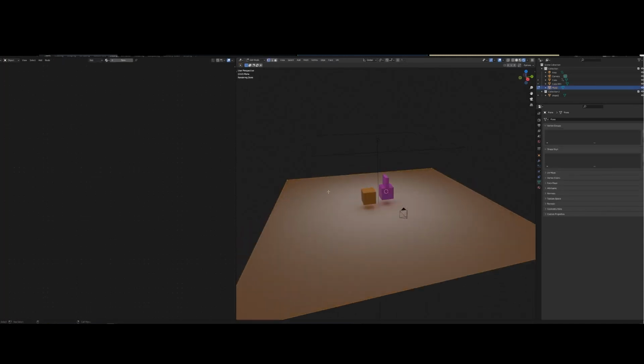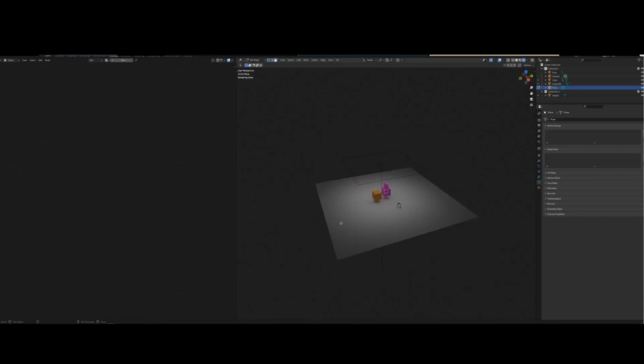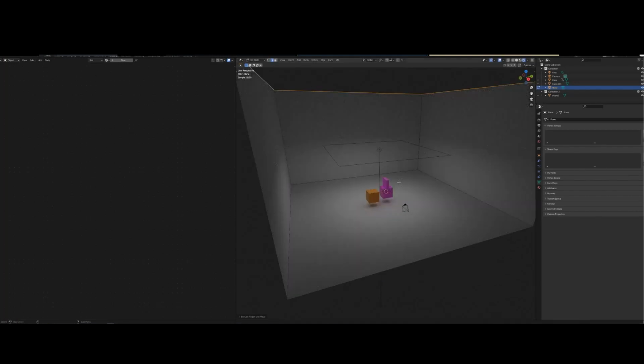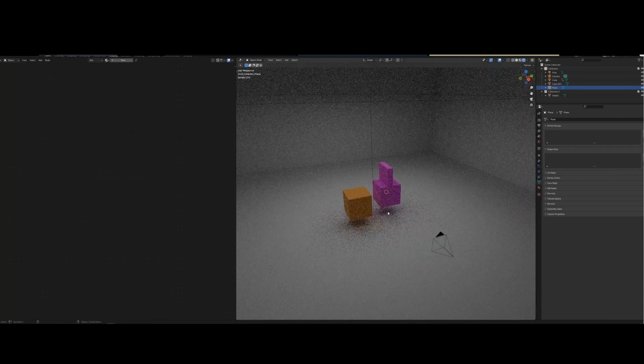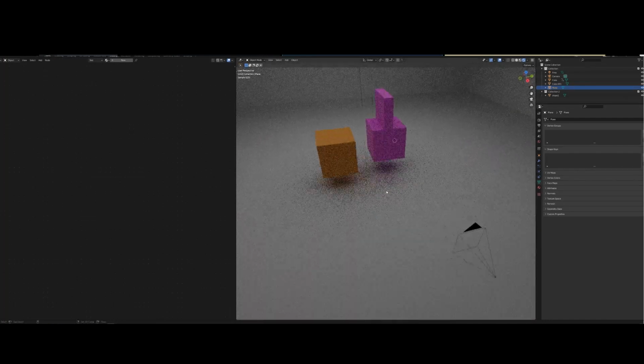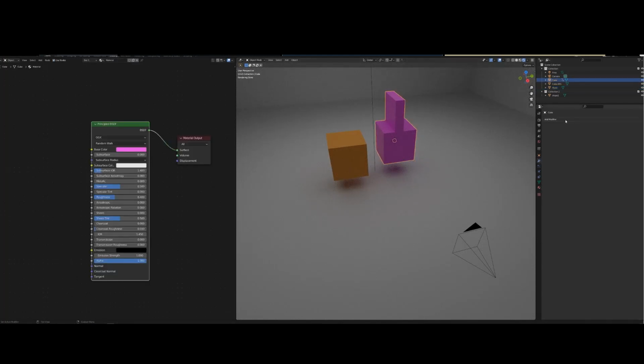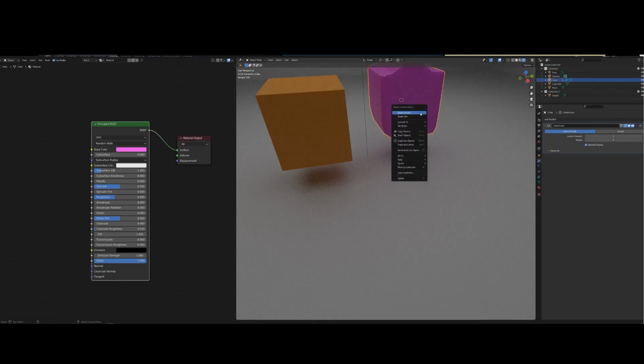Actually, let's just make walls. Oh, clicked the wrong button. I'll explain how I did all of that stuff right after we finish these tabs. Yeah, so with materials, if I just make this smooth, it'll look a lot nicer.